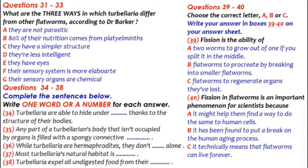The second way in which they're different is that they are, well, they're incredibly simple. And by simple, I don't mean in terms of structure, as their structure is indeed quite complex, and I'll get to that later. By simple, I mean that they're not the brightest bulbs in the box. Flatworms in general are not known for their cognitive abilities, especially when compared with other invertebrates such as cuttlefish or octopuses or even insects. But amongst flatworms, Turbellaria are by far the most primitive of the bunch.